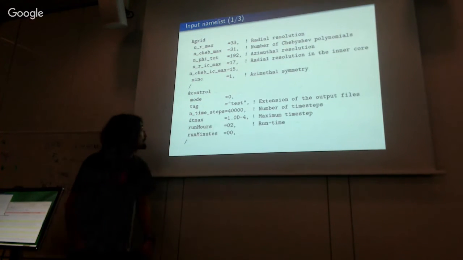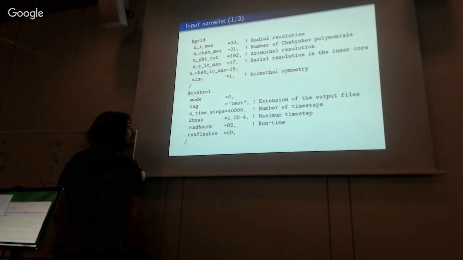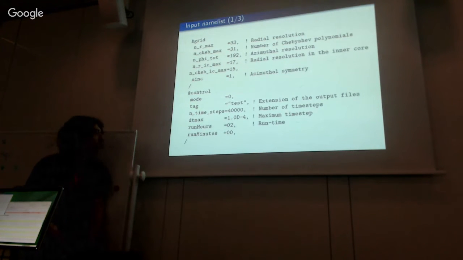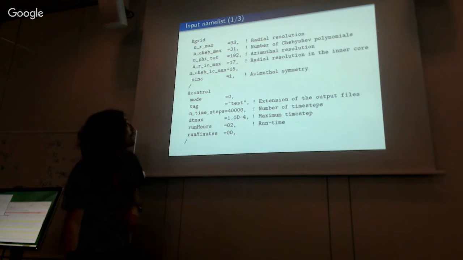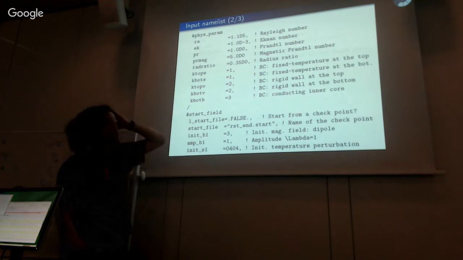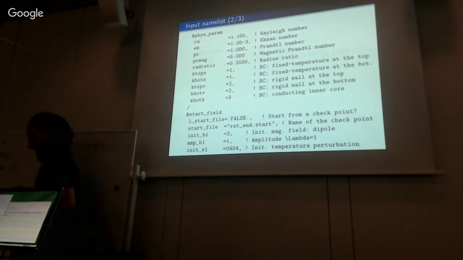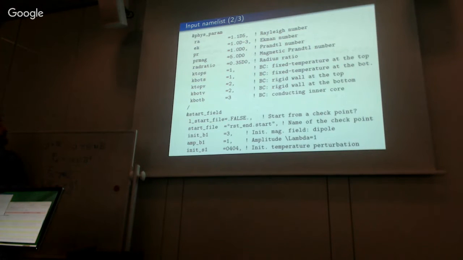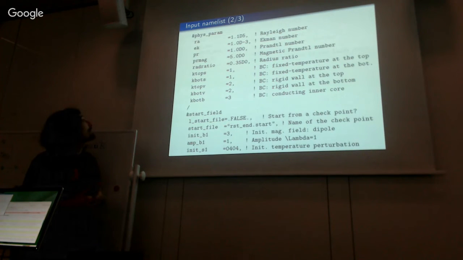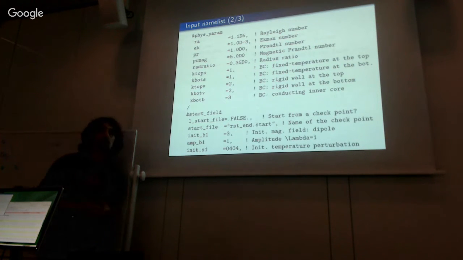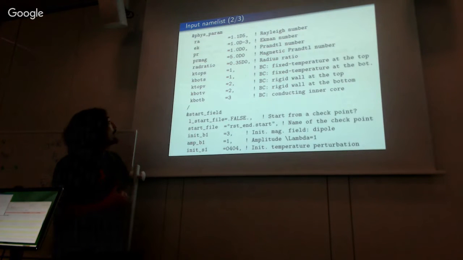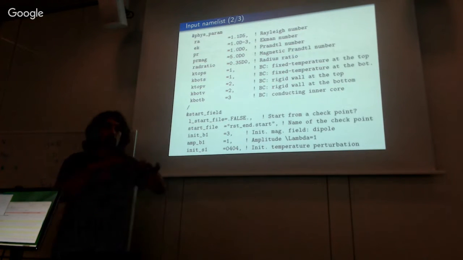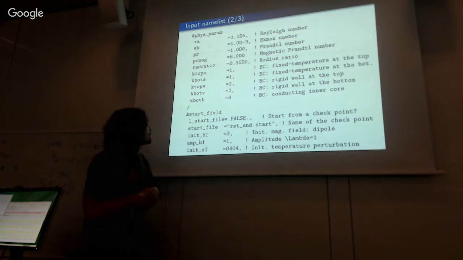Well, the control name list just tells you that you're going to run 40,000 time steps, which should be roughly an hour of run if you use the 8 CPUs here. Then the physical parameters section describes the dimensionless numbers that are going to be used during this run. So it's a Rayleigh number of 1.1 10 to 5, and an Ekman number of 10 to -3. So it corresponds to the Dynamo benchmark that we showed you this morning. So it's a very simple solution, pretty large scale, which is supposed to sustain a large scale dipolar magnetic field.